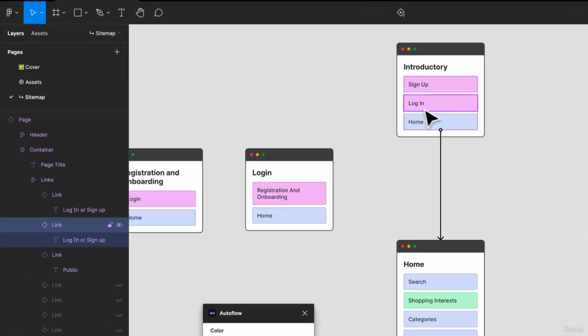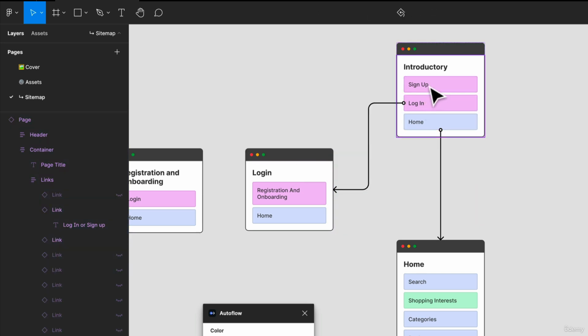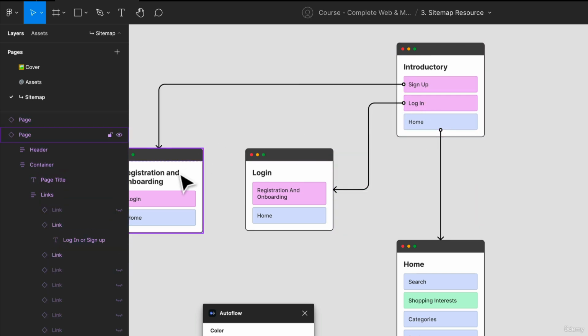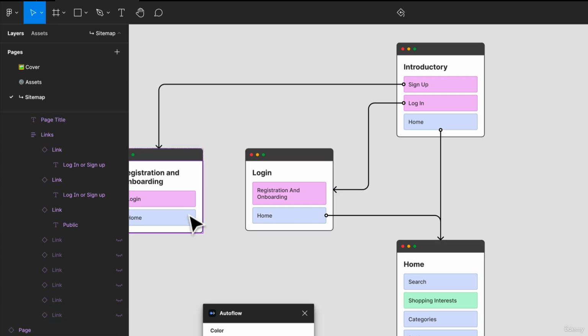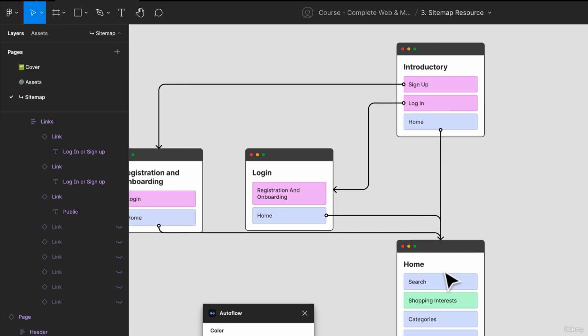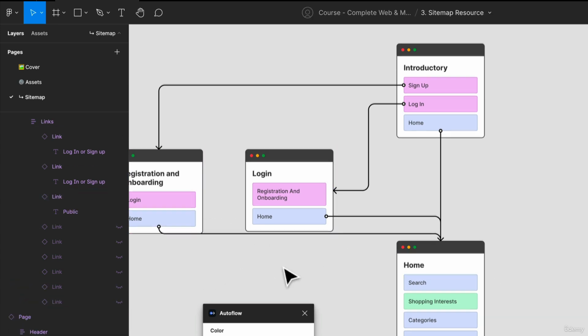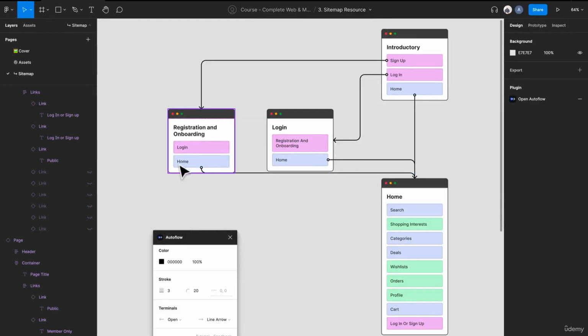So if I click login, I'm going to click this link layer over here, and I'm going to hold shift and then click this whole container. And just like that, we've created our connections. Some of them you don't necessarily need to do, but you can fill that in.